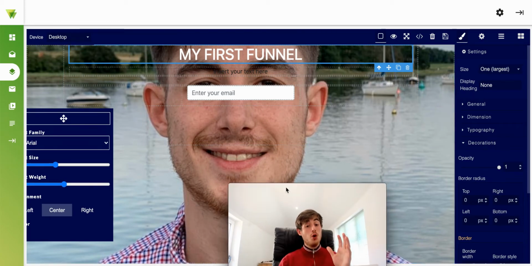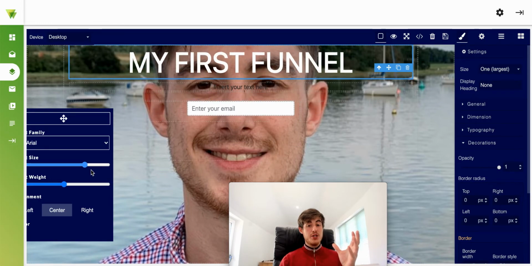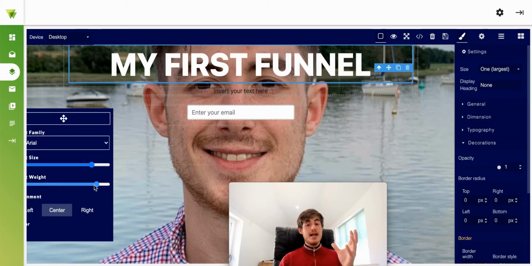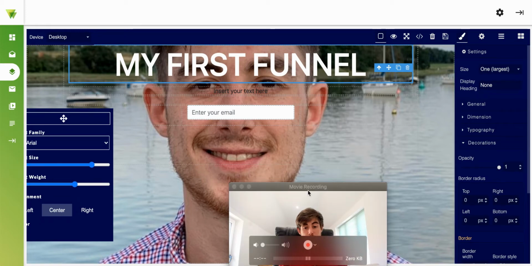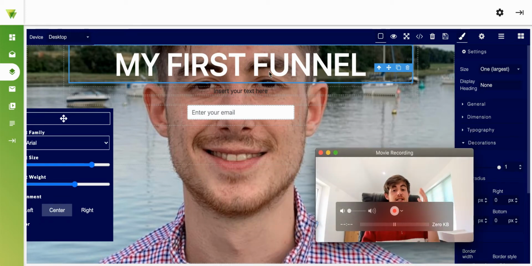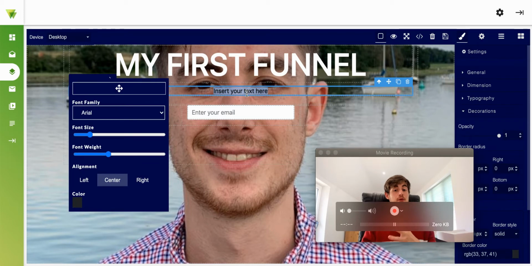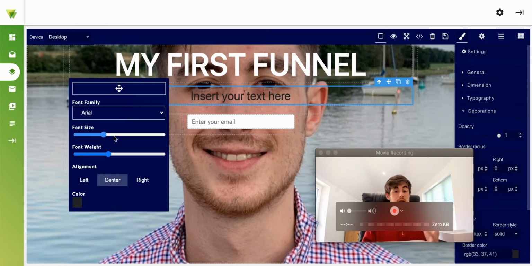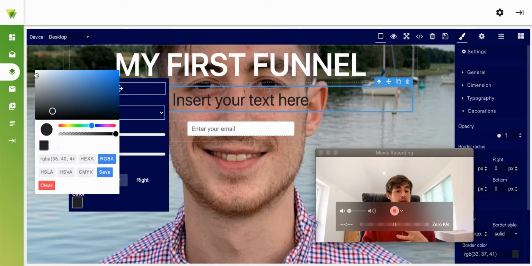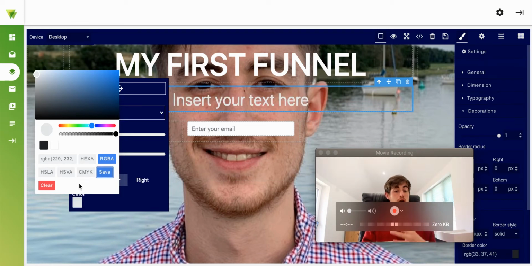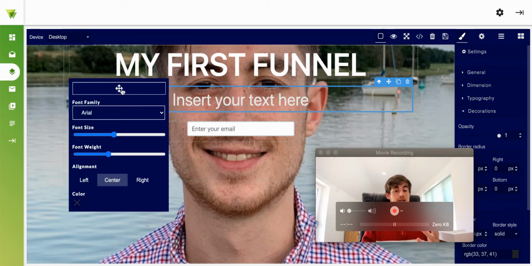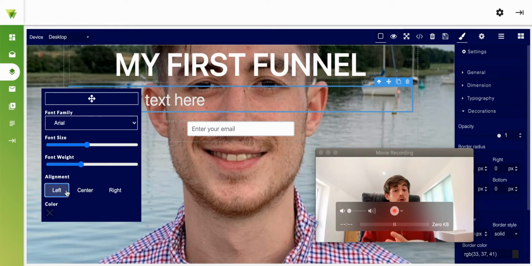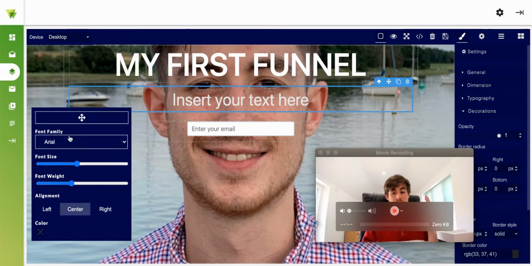Also, you can change the fonts and also the boldness of these words easily by just dragging the bar here. As you can see, it gets bigger, and as you can see, it can get bolder. So really easy stuff. You could do the exact same thing for every text on this page. As you can see there, you can make it bigger, and you can also change the colors and also the weight and also the alignment of where you want it to go.